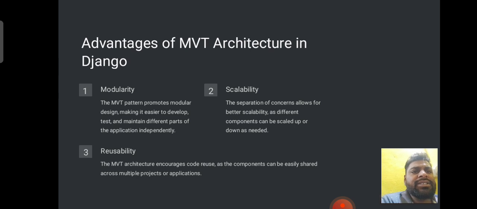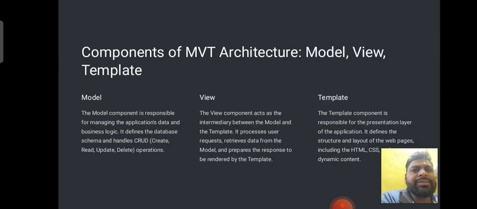Scalability: the separation of concerns allows better scalability, as different components can be scaled up or down as needed. Reusability: the MVT architecture ensures code reuse, as the components can be easily shared across multiple projects or applications.